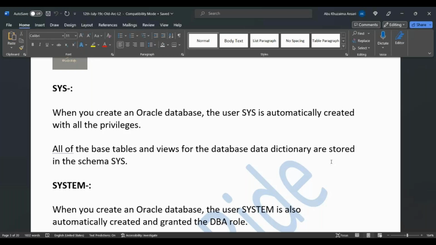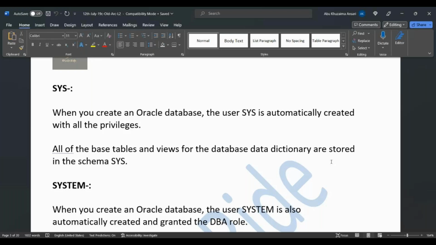So they should not be modified by any other user or any database administrator, and no one should create any table in the sys user. But the storage parameters of the data dictionary you can change if required. And as a DBA, you must ensure that nobody can connect by the sys account.